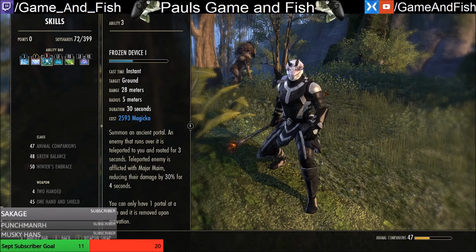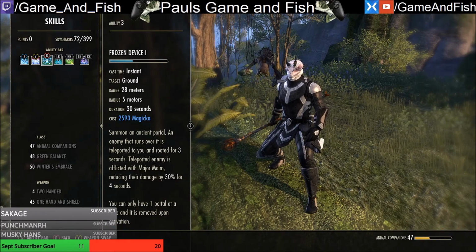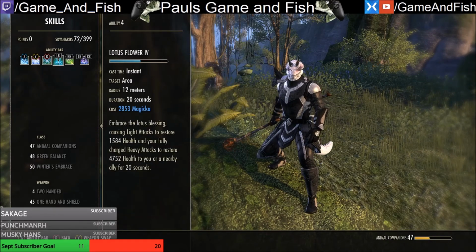This will teleport many enemies that are also unaffected by CCs such as Fear, Knockback. This will teleport them as well. So when they get teleported to you, they're going to do 30% less damage.